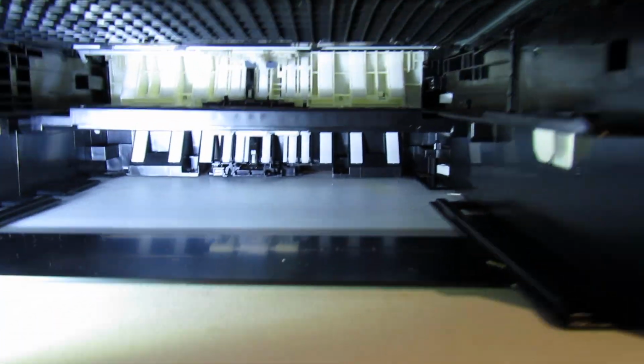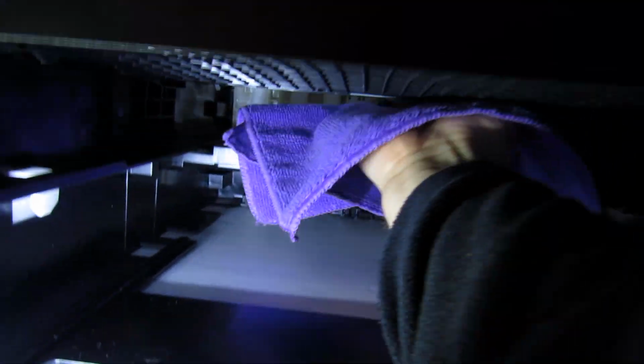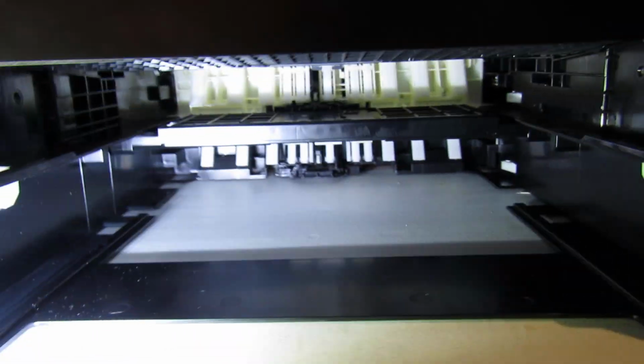And then we've got our cloth. So the way I recommend to clean this is just to put your palm in. You'll be very careful, as you can see, and just gently wipe it left and right. And then turn them as well. You basically go that direction towards the back of the printer and turn them. Just be really careful. You can also use a brush for this as well, with this solution on, and hopefully that fixes your problem.